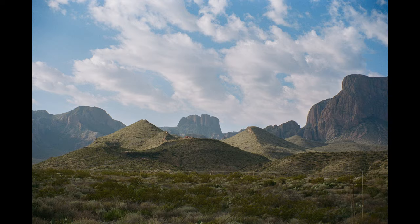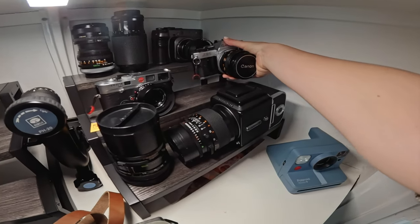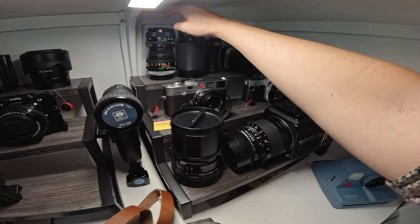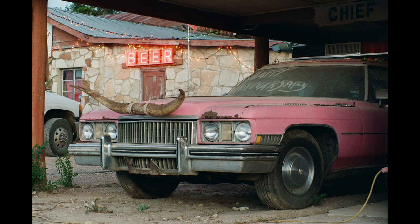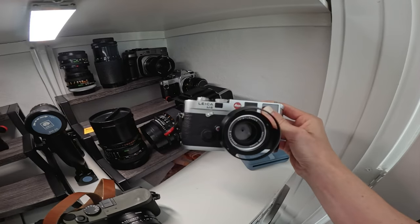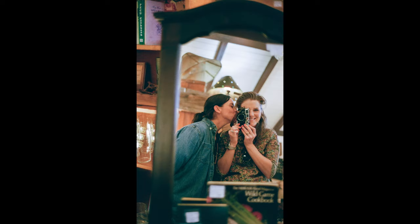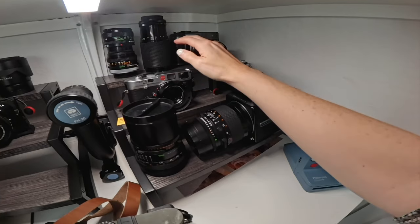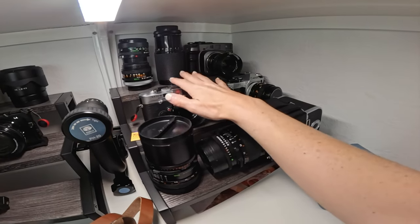The Canon AE-1 Program was the camera my mom used to photograph us as kids, so I have since refurbished it and bought some new glass for it — absolutely love this camera. It has a 50mm lens on it currently, but I also have a 28mm and another 50mm, and a 70-210 Vivitar. Next we have another Leica — the Leica M6, an absolute classic camera. I currently have the Voigtländer 35mm f1.4 on it. I kind of regret 35mm; I love 50mm on 35mm film, but I understand the rangefinder consideration.